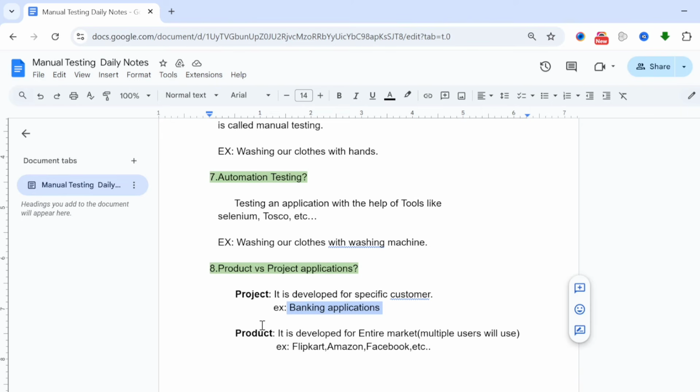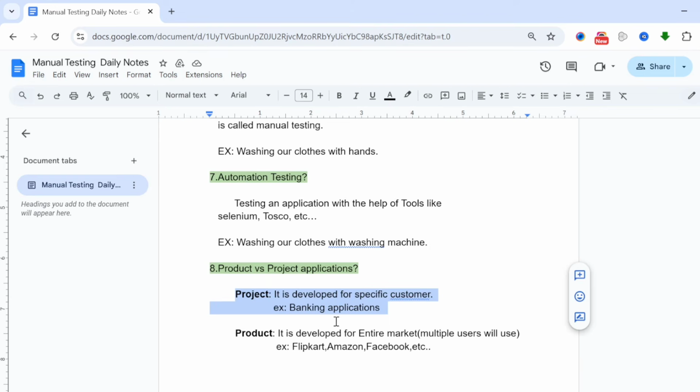No other person's data will be visible in the banking application, right? Will any of your friends' data be visible in the banking application? No, right? Only your data will be visible. Only one person's data will be visible in the banking application. So it is developed for specific customers only. That type of application is what we call a project based application.